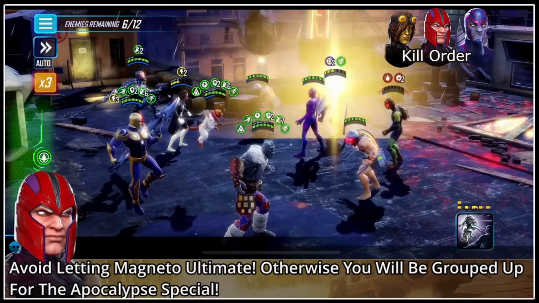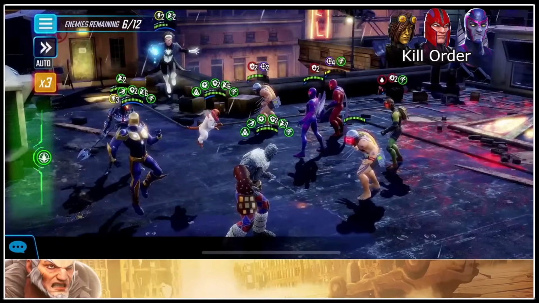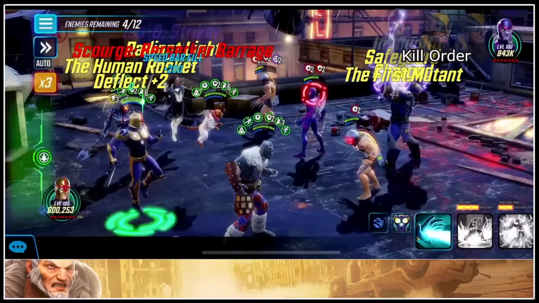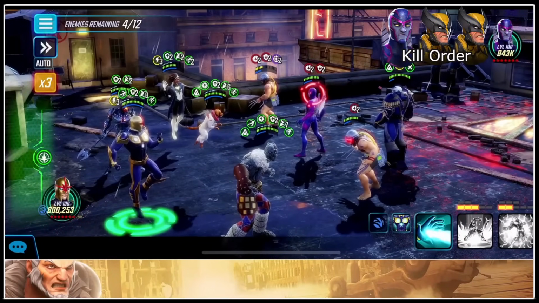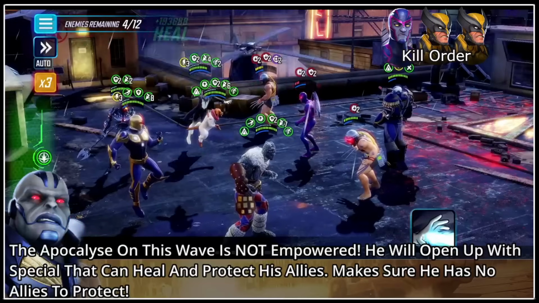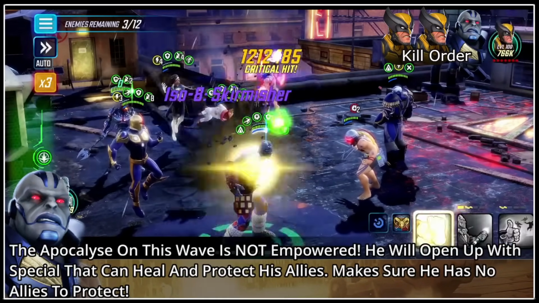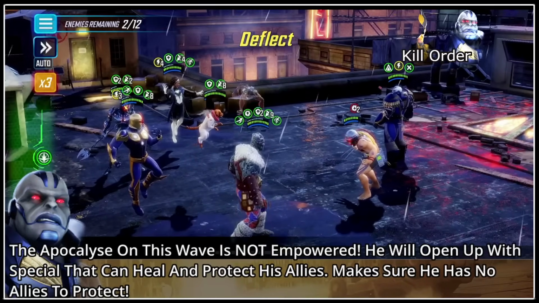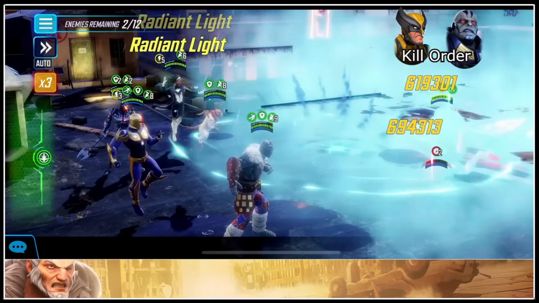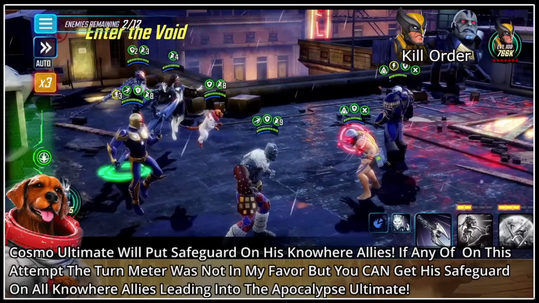And we get defense down on as many people as possible. And we'll try and take them out. Now that we have Apocalypse here, we still want to take out this Archangel before that special comes into play from Apocalypse. That's perfect. We're going to save the Cosmo special. If Cosmo gets targeted by the Apocalypse on the ability block, though, we're going to have to reset, unfortunately. Alright, so Photon got chosen in this case.